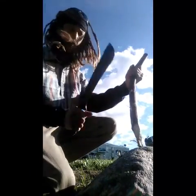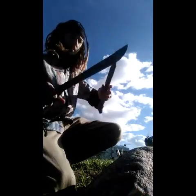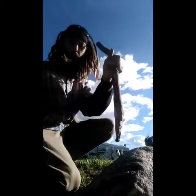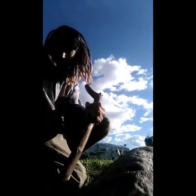Slowly but surely, chopping it away on all sides. Now I'm going to go to the ground a little bit, on the dirt, because I'm getting pretty close to that. I don't want to really mess up my machete. Nothing pretty, just a nice point to it.